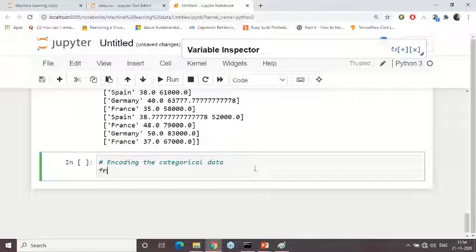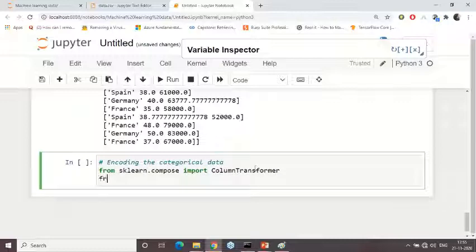Here I'm going to write from sklearn. Now guys, both of these classes are in two different modules, so we need to import them separately, one by one. We write from sklearn.compose import ColumnTransformer.